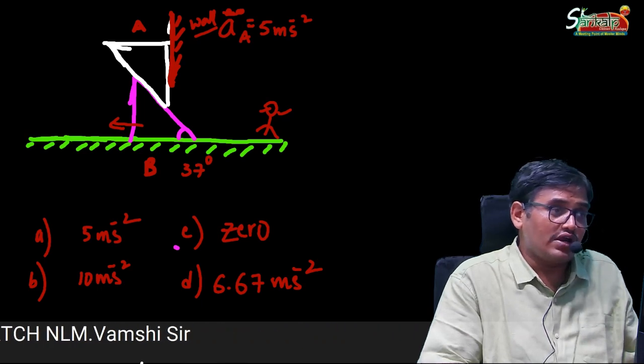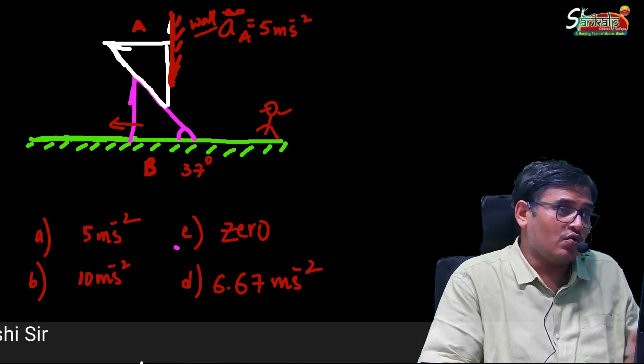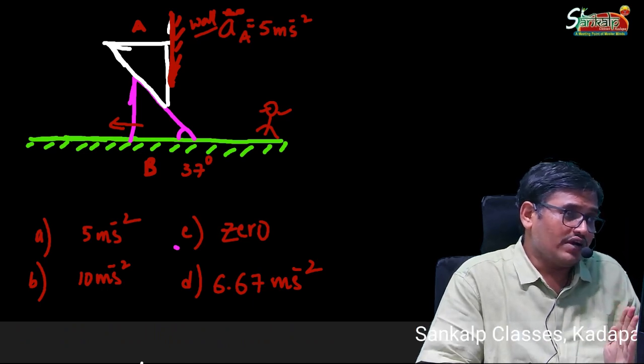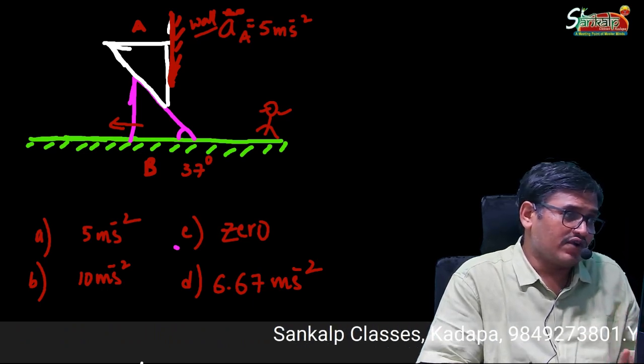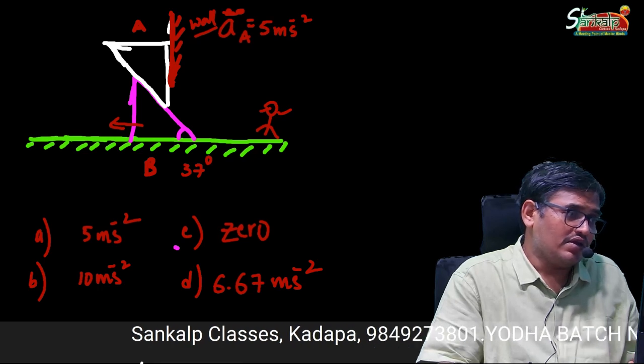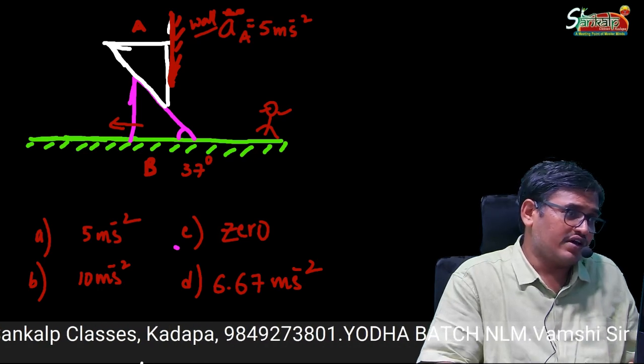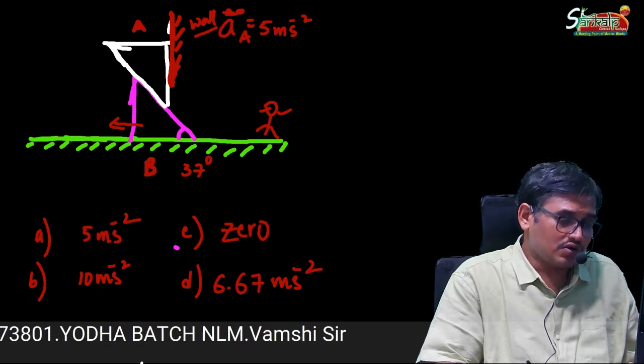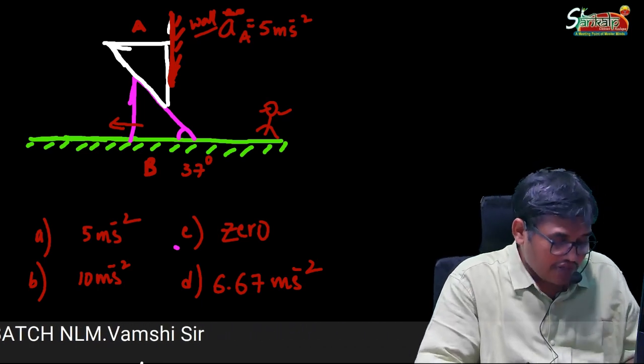But here wedge B is movable and wedge A is restricted by a wall. By this, what can we conclude? Wedge A can only move along the wall, downward. Wedge B will move towards the left. As wedge B moves towards the left, wedge A just comes down and touches the earth. Got the point, all of you, my dear children? Understood?